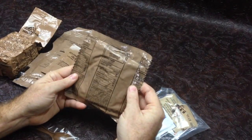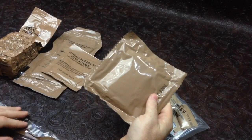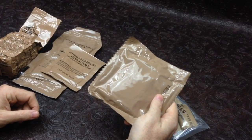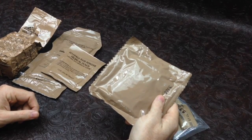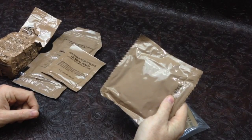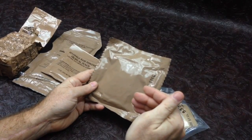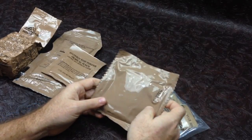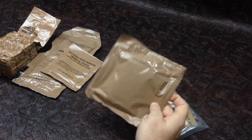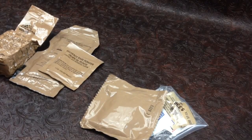So maybe we'll look at getting some little different lighting again. A lot of these filming lights are the coil type bulbs. They should have umbrellas on them. The problem with the umbrella lights is it knocks so much light out, but it keeps the reflection down. So maybe we'll just stop right here. We have some more umbrellas. Let's go ahead and put those umbrellas on and see if we could knock some of that reflection off of the video. Okay, so maybe we did a little good on that. Maybe we didn't.